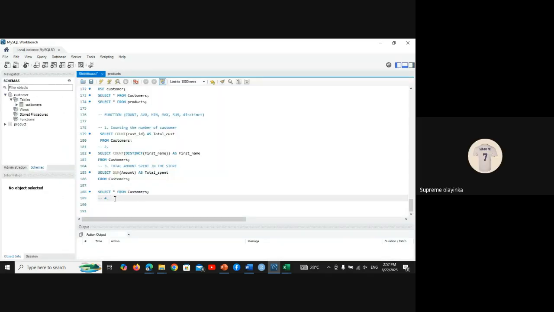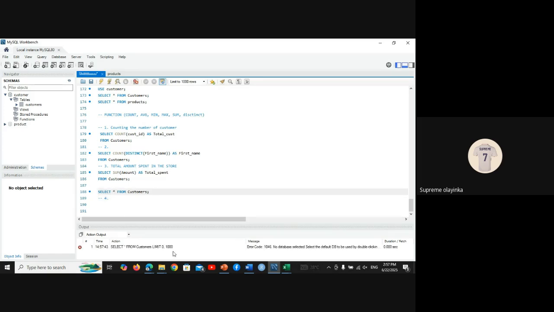It has automatic save on it. I'm still on number 4, this is where I stopped my code. If I just run this one, control enter, it is giving me no database selected. So I have to start with using my database. I know what is wrong, so I can just say use customer.